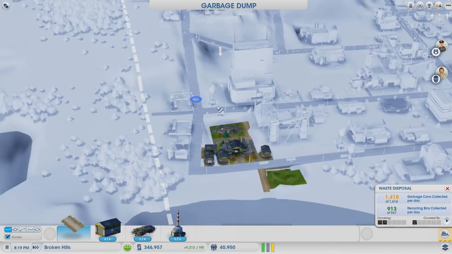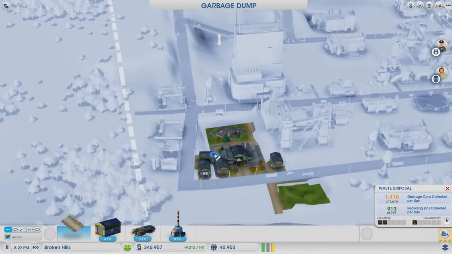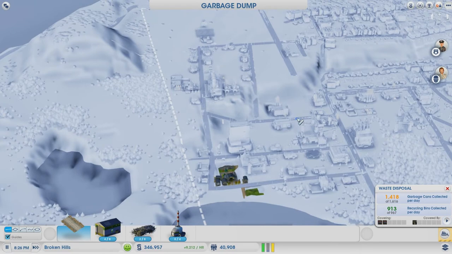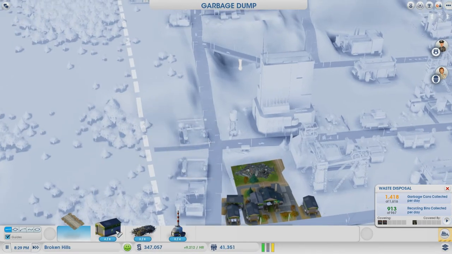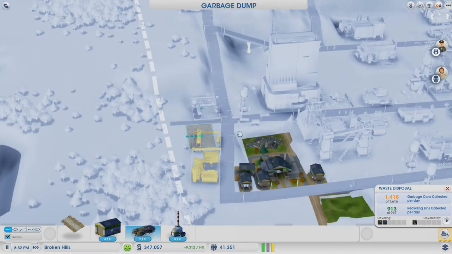Though I'm worried that they won't function if they're not connected via this road, the service one, because I once had that with a wind power plant. I had a bunch of turbines that weren't connected to the original service road thingy, and as a result they couldn't function, or they did function but their power wasn't available to the city to use.